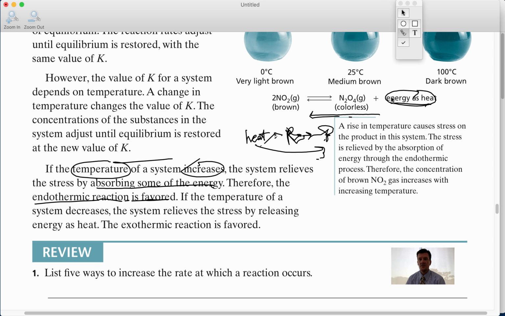So in this case here, if I add heat here, this product is going to go down, this reactant is going to go up, and you will have a K value that is going to be smaller because you just increased the reactants but decreased the products. If it goes the other way, you're going to decrease the reactants and increase the products, and your K will get bigger. So in this case, the K value is going to get smaller. In the case down here, the K value will get bigger. Okay?